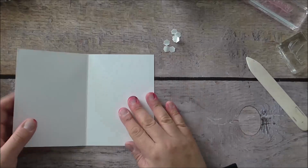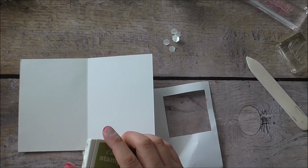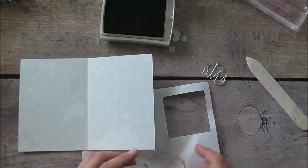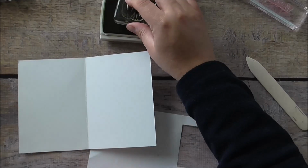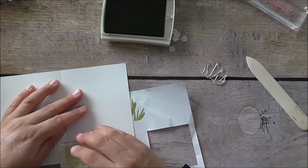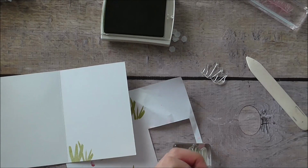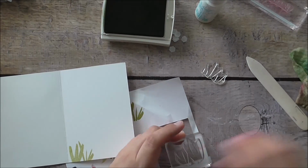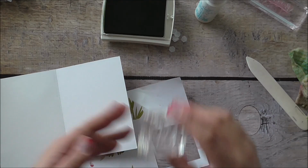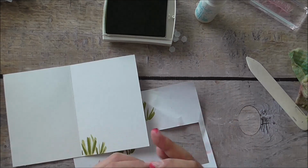And the inside, we will decorate the inside. I'll just grab my Pear Pizzazz ink. And I'll just do a small stamp down the bottom there. So I'll just grab my base image there and I'm going to stamp that there, clean that off, then I'll grab my other image and I'll stamp that full strength. Beautiful.